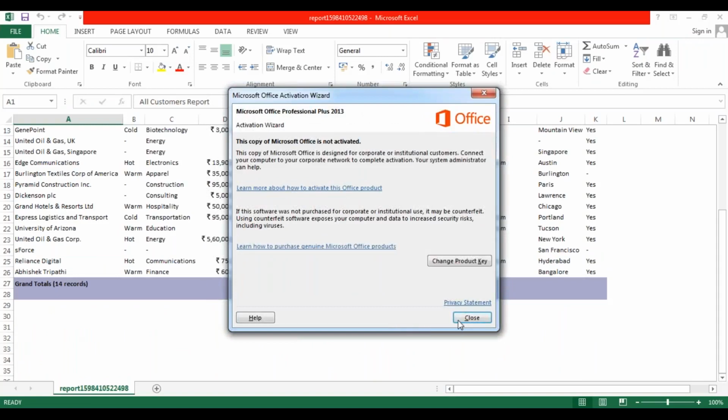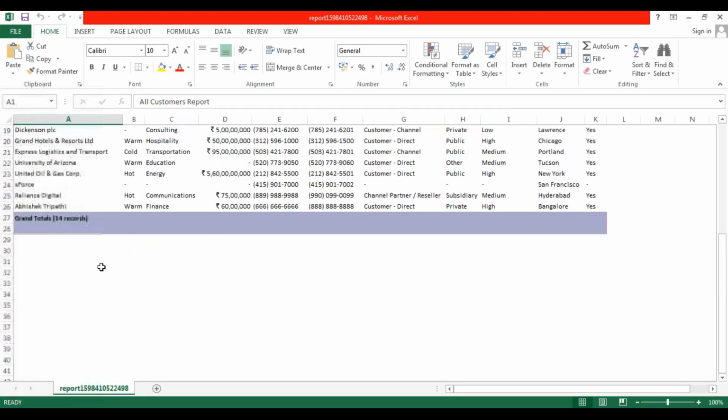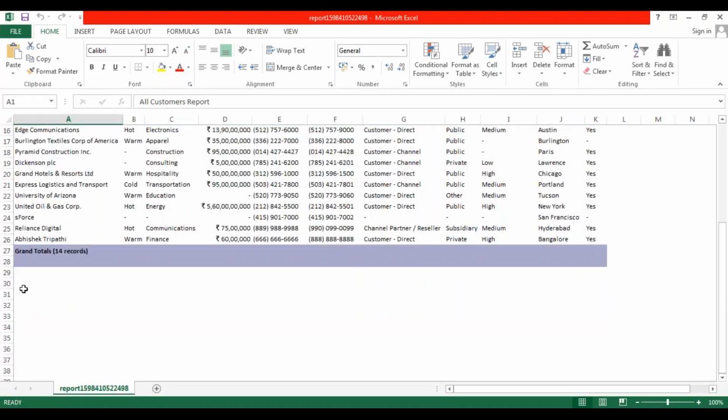Now we don't have any disclaimer information over here. Nothing is available. Previously it was showing copyright 2002-2020 reserved by Salesforce.com. But we don't have the disclaimer information because we have eliminated that part. This is the way we can prevent the visibility of disclaimers or the copyright information inside your reports.